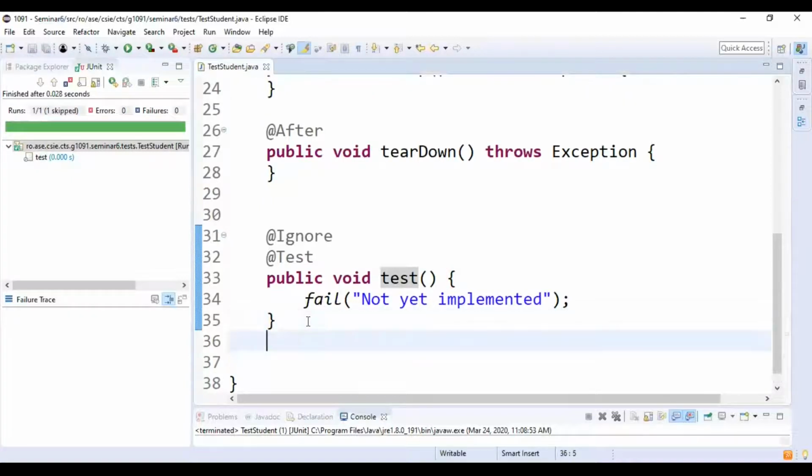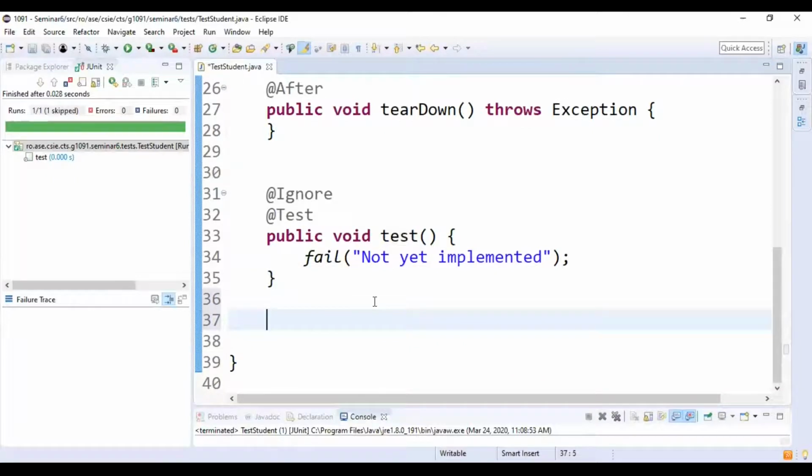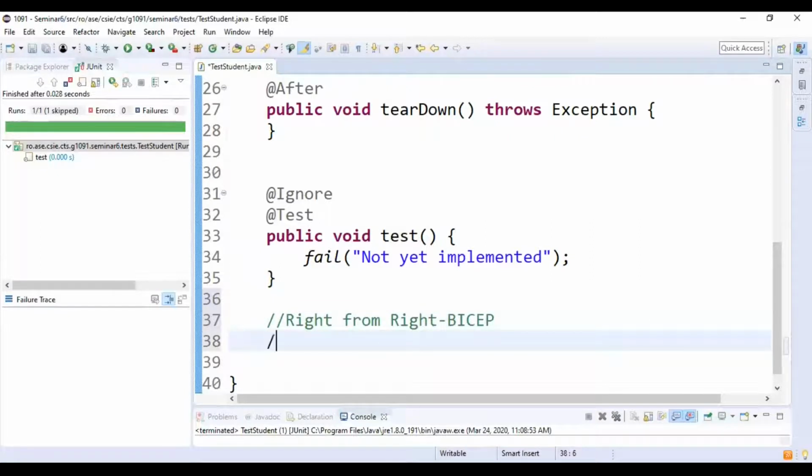Okay, so let's dive into Right-BICEP and CORRECT. So the first unit test that we will write will be for Right, okay, from Right-BICEP, and Conformance. Because remember, they are similar. Now, Right is saying for right values, you should get right results.